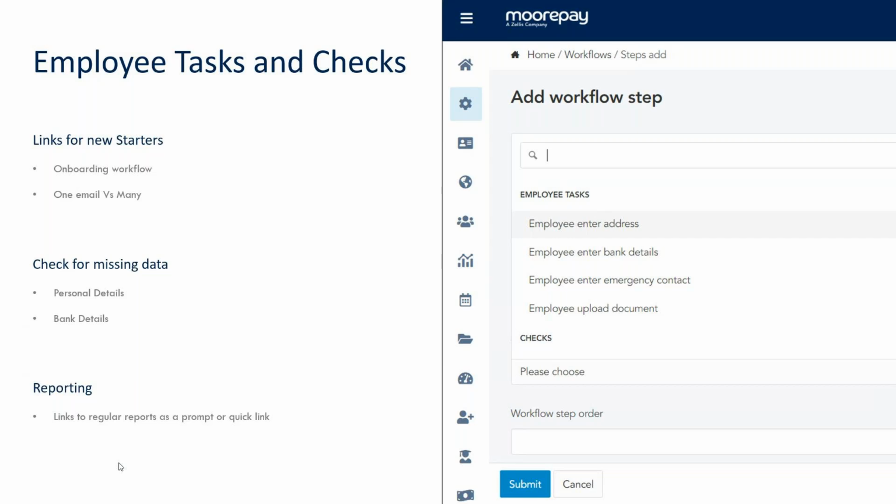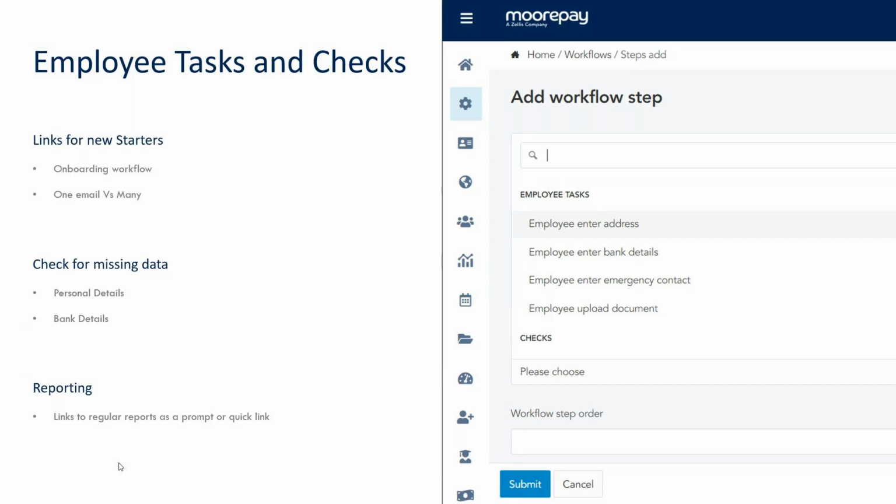Now, there are two very distinct ways that people do tend to approach this. If you were to use the dedicated employee tasks here, you would have 4 independent steps within a workflow that would potentially trigger one after the other. Now, that's going to send 4 emails and assign 4 tasks to an employee, which is really good because you can see on a very granular basis where people might be with certain tasks.